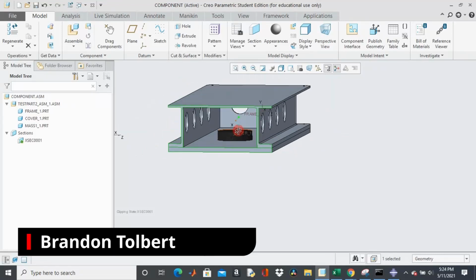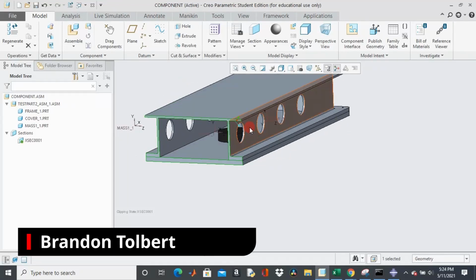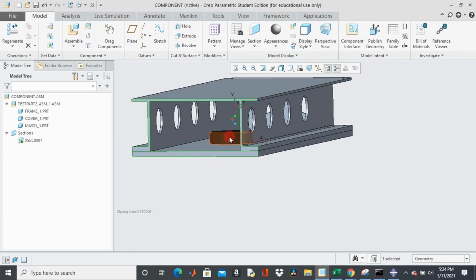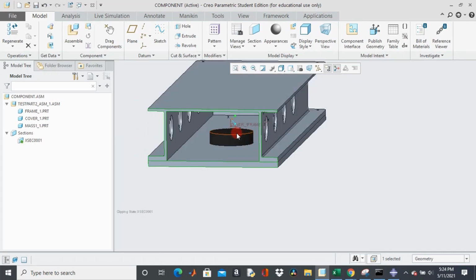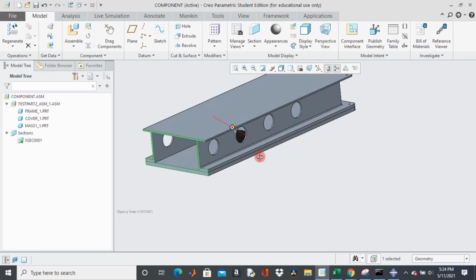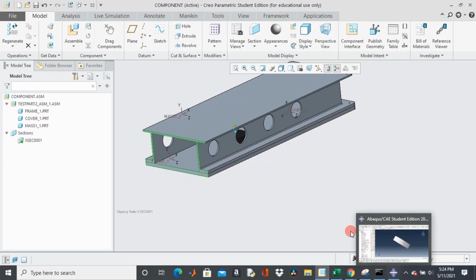The next step we're going to do in our Abaqus series right here is we're going to show you how to make a point mass out of this lump mass right here. So this mass right here adds no structural value. We don't want to look at the failure modes or the stresses on this mass. We're more concerned about our frame here and our cover. So this is a good opportunity to show you how to develop a point mass in Abaqus.